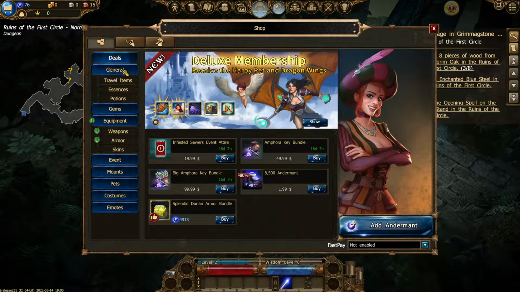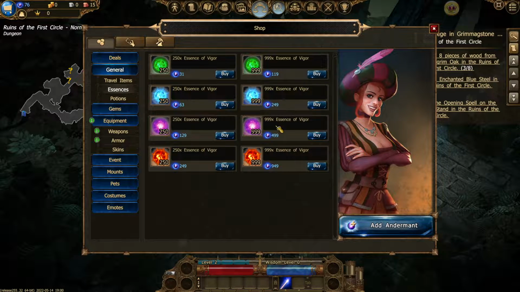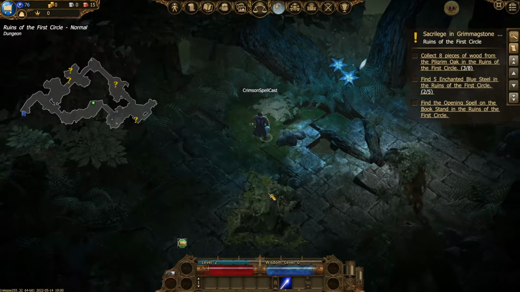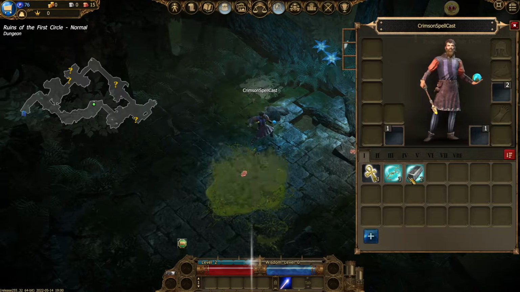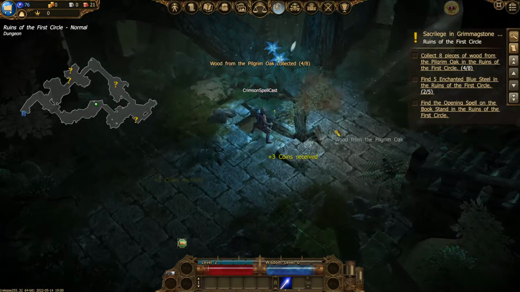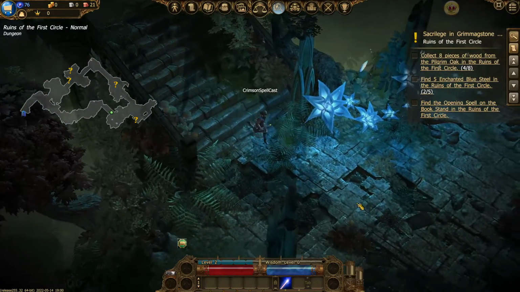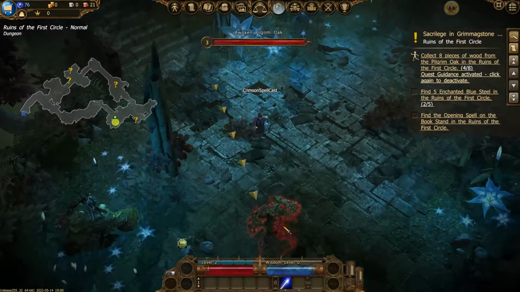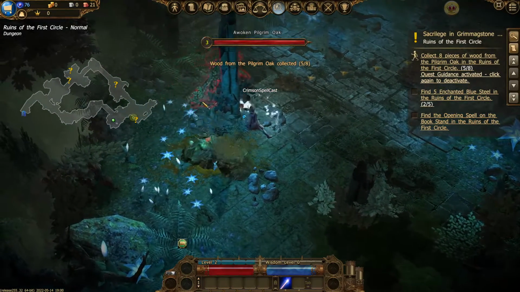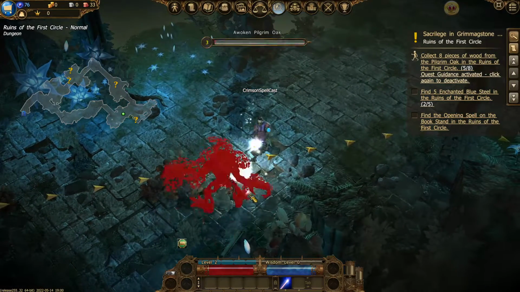This is the shop right here. I can buy different things for, like I said, the Andermint. These will allow you to do more damage and stuff. And then you have your inventory right here. Take that. Should probably be tracking that. Right up here.